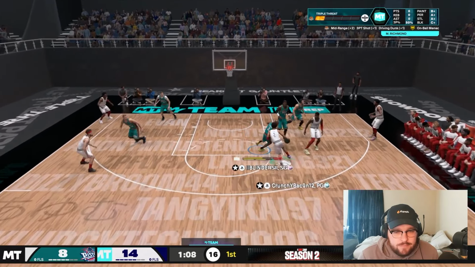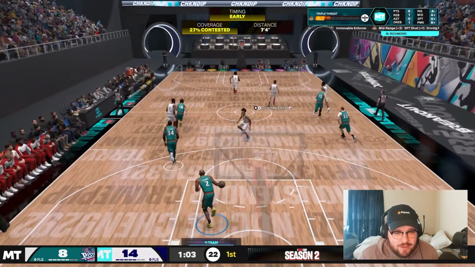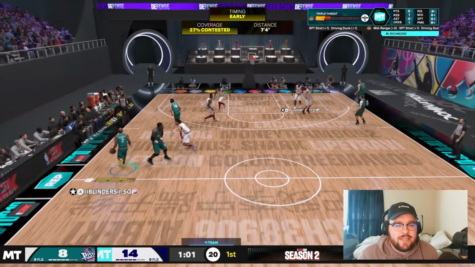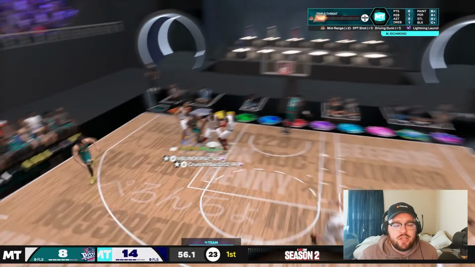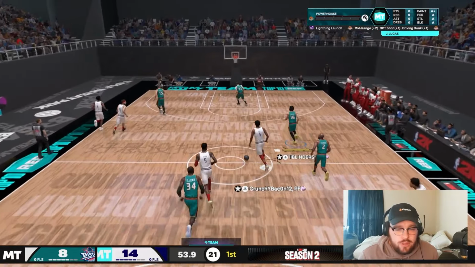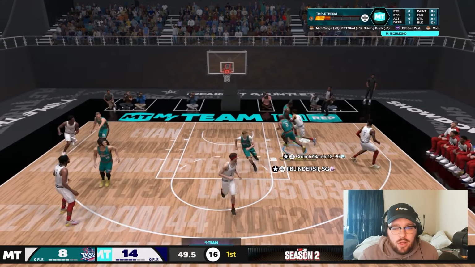Play some D. Yep. He spins. That's good D. Yes, sir. That's what I like to see, Mitch Richmond. Really good wall up there. Stayed in front the entire time. Now we're going to try to turn the corner, dump it into Hakeem. Good pass, and the game is trolling me right now. Just an unlucky start to this game, in all honesty.